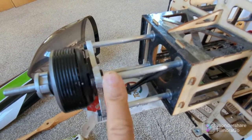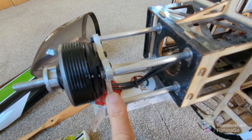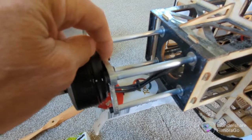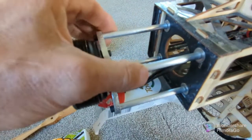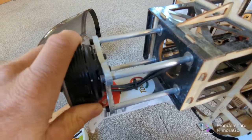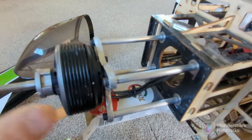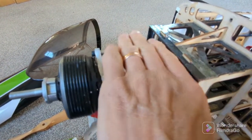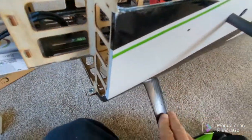And I've weighed this 6mm plate, I've weighed these, I've weighed the motor mount that I took off, and it comes to about the same weight. There's very little in it. And for the extra strength and the peace of mind and all the crap that comes with it, you want peace of mind. Once that cowl's on, you want peace of mind. You don't want to know what's going on with it. You just want to know it's reliable. So that's put to bed. That's one thing. That's put to bed.